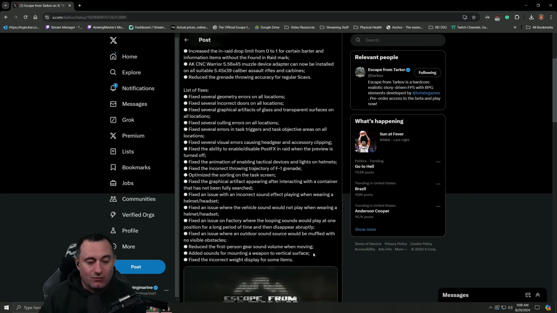Added sounds for mounting a weapon to vertical surfaces. This is good. Not just because, you know, Tarkov audio, but having audio feedback for when you're doing actions in game is really important. So I'm glad they did this. It will help you understand what your character is doing.